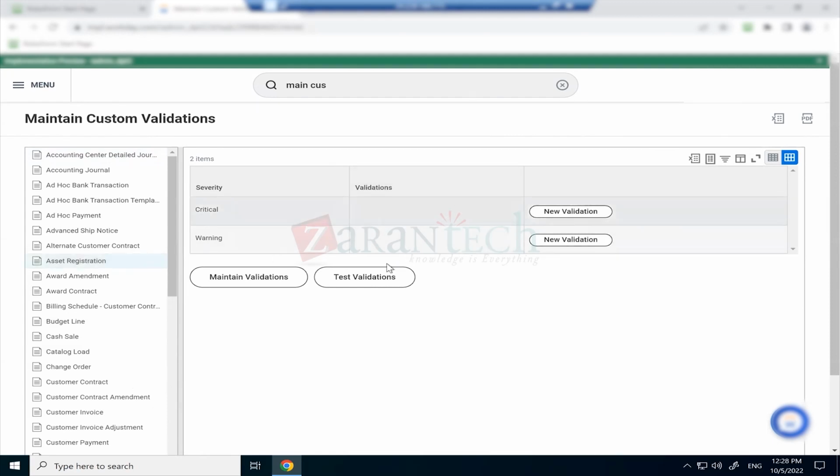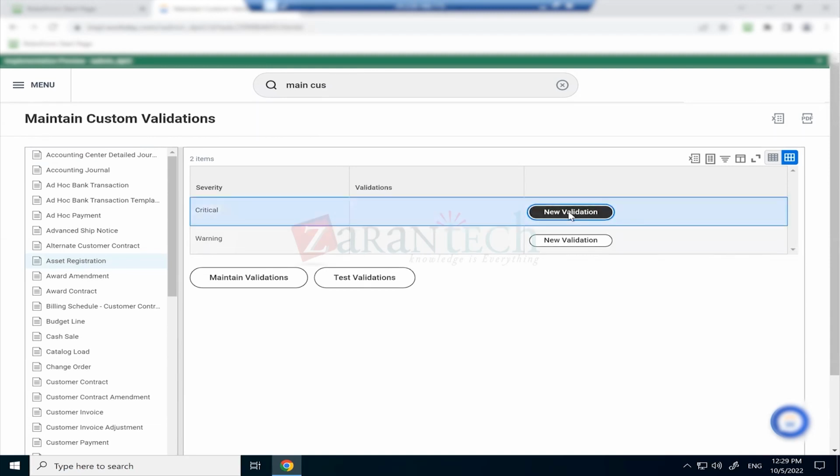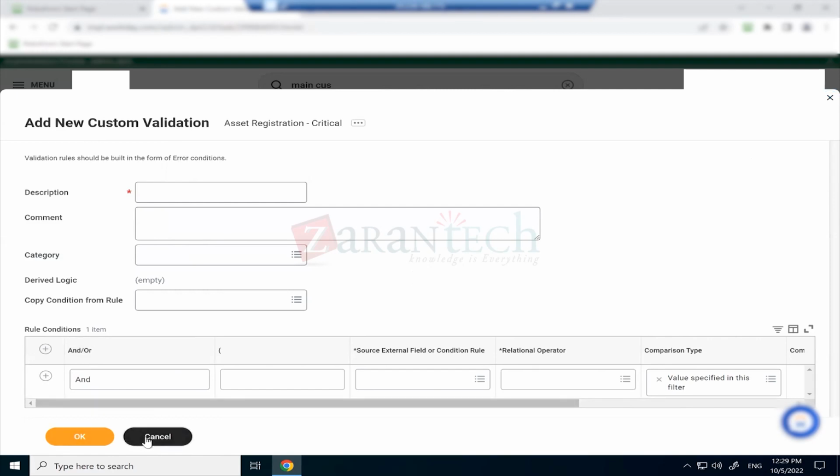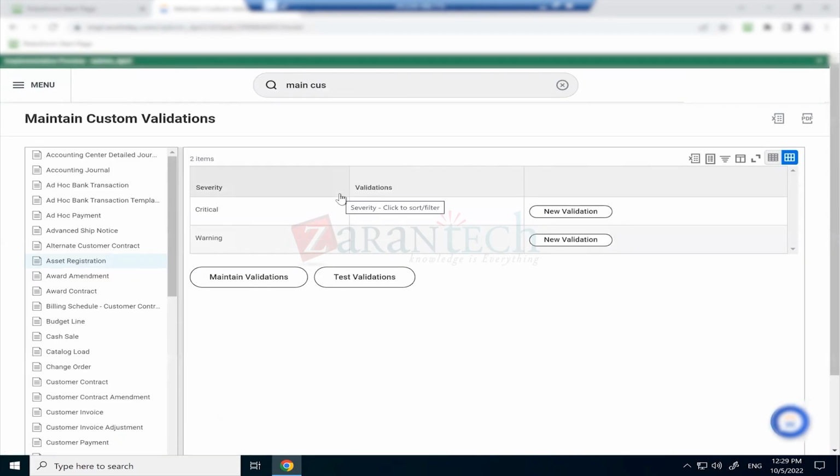So you can put some validations here. Validations as in the restrictions. For example, I can just create a validation right now. Before that, what I need to tell you is the critical and warning thing. What do you mean by that?